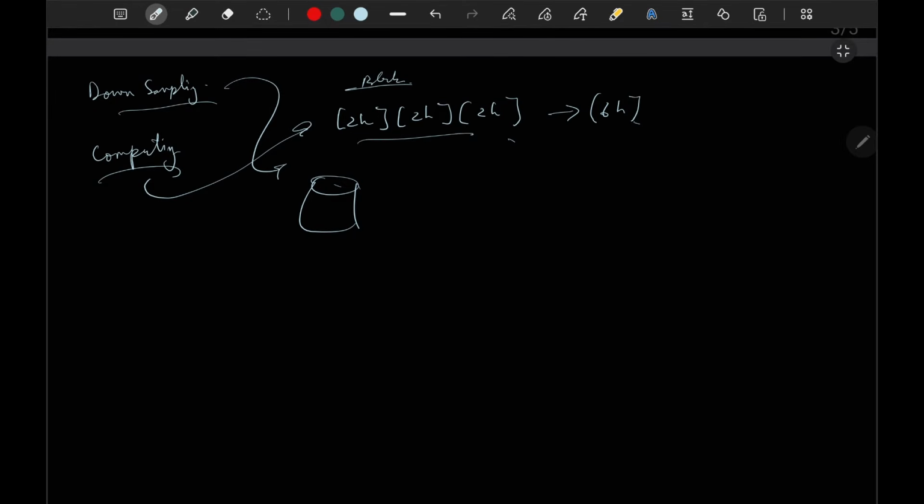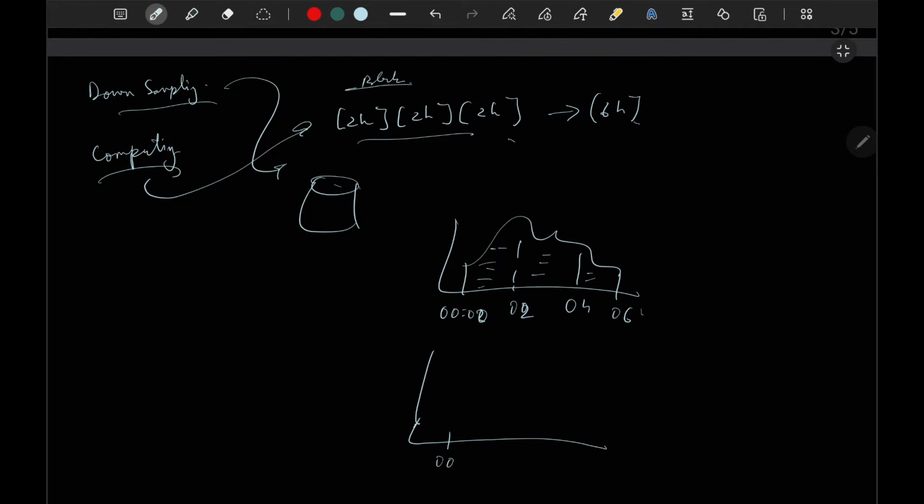Downsampling means, let's say if I go very granular, 00 to 02, then 04, then 06, all these data points that are there, I now want to compact into 00 to 06. I want to see something which resembles it, but is shrunk down. That shrinking happened over here. So this is called downsampling. Compacting is taking these individual 2-hour blocks and converting them into a 6-hour block.